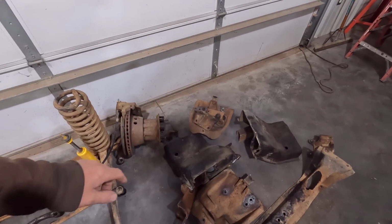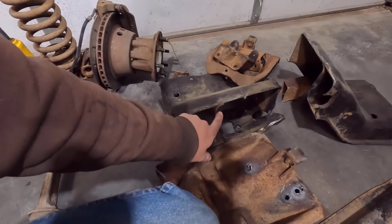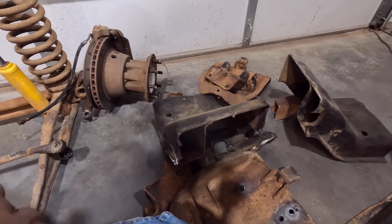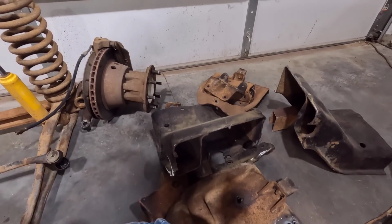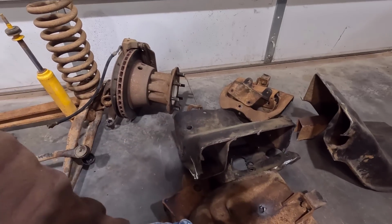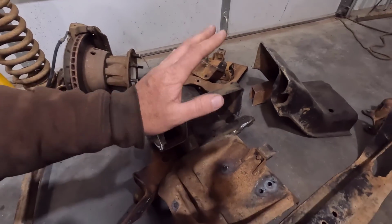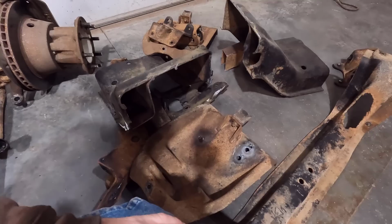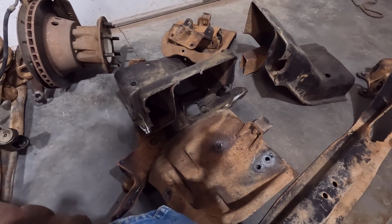It was kind of a pain because it has all this structure on here and it's welded in multiple spots. It's not as easy to get to because it's kind of boxed in and under the truck. So I just cut it out as best I could and then cleaned it up where it's welded on the frame afterwards. The coil buckets are pretty easy. It's just some rivets and some bolts on the bottom, and you can hammer those out.